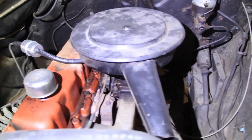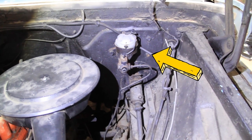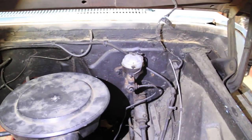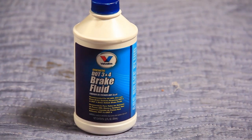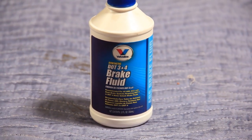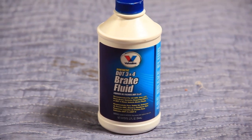Taking a look at the engine bay here, if you guys don't know where the master cylinder is located, it is located above the steering column on the driver's side firewall. This is on the 66 with an inline six. For this project, we ran up to Napa, told them what we had — that 1966 C20, the three quarter ton version of these trucks — and they recommended DOT 3 and 4 brake fluid. So I grabbed up the Valvoline brand.